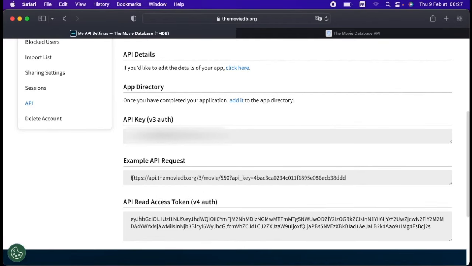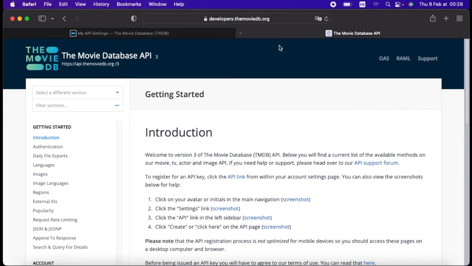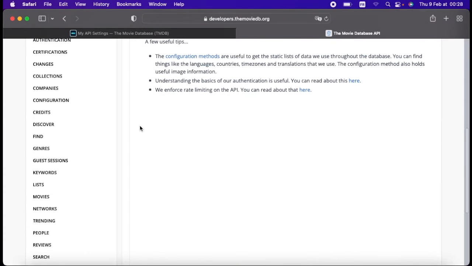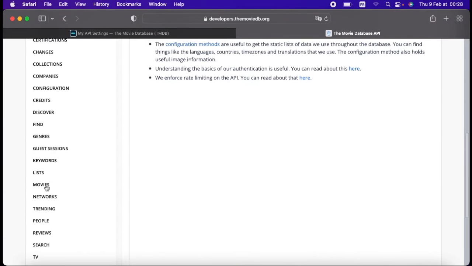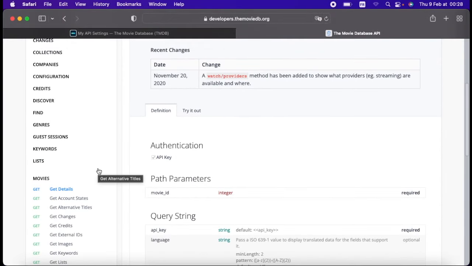This is an example of how you could make an API request. And the next thing is to come up and click on this link here. This is the API documentation. I've got it already opened. So I would suggest you take a little bit of time and understand how this API works and what kind of data are retrieved here.